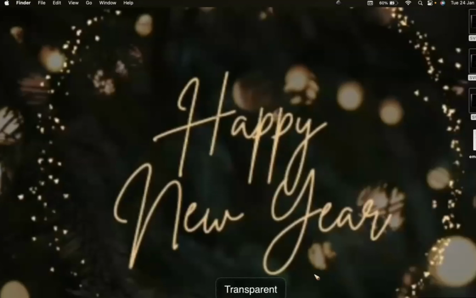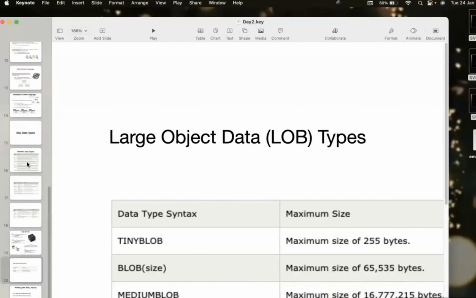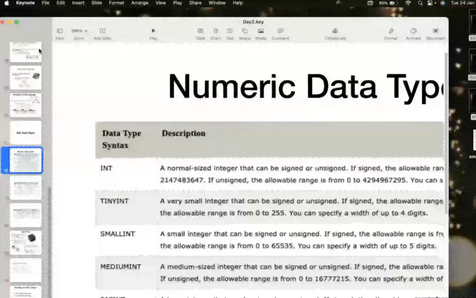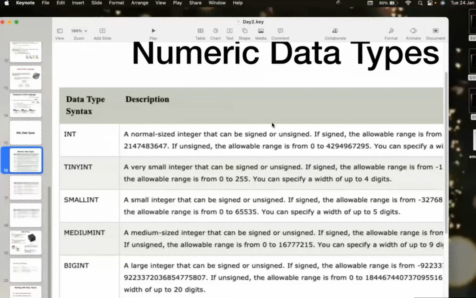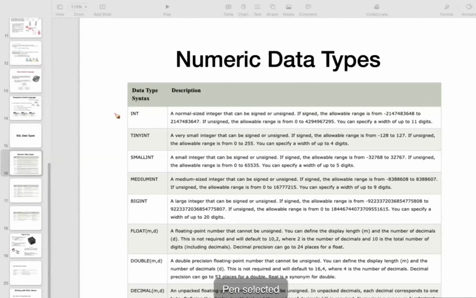So coming to numeric type of data, you can see these are the different versions of numeric data, right? So you can see, like we said, there are different flavors of integers here. All of these deal with integers. That is, all of these deal with whole numbers. So if you see what is the difference between these two, the difference here is what is the maximum value that you can put into a column, right?